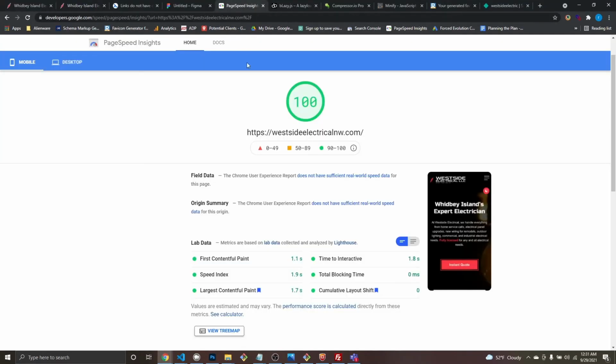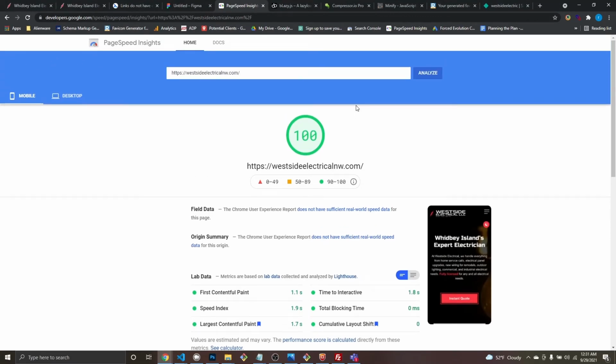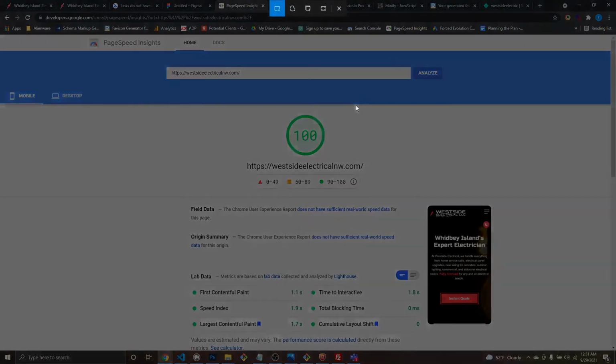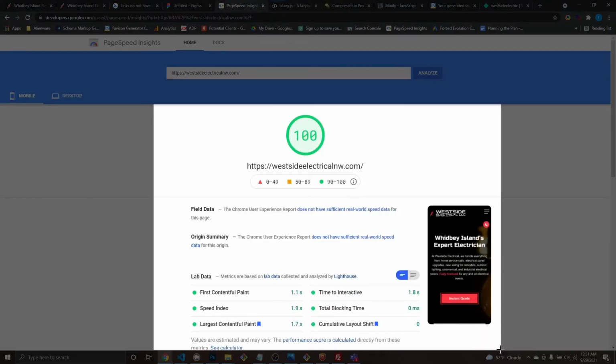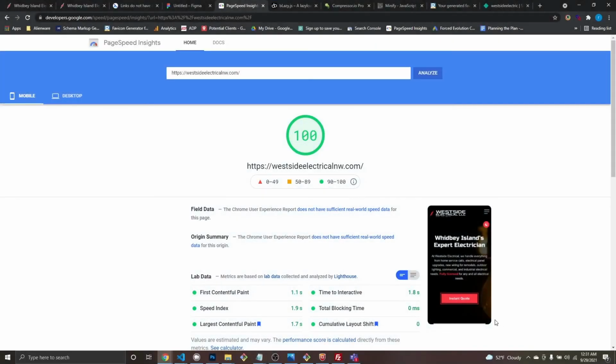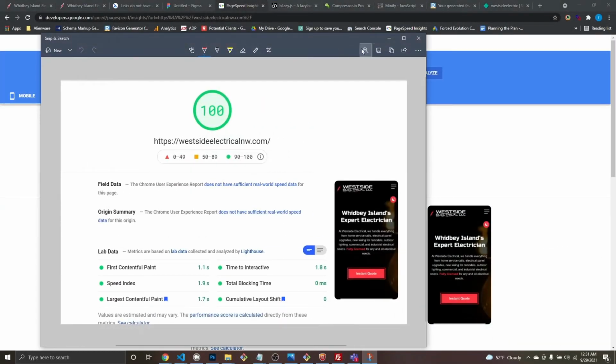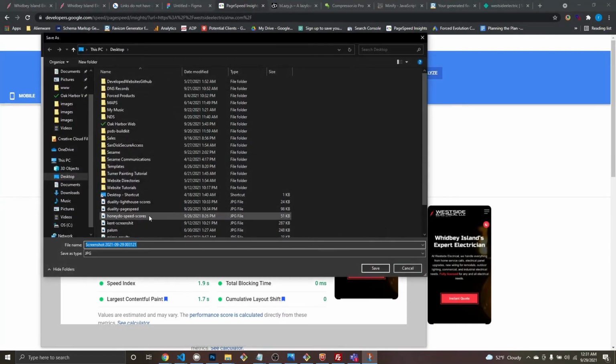Okay, and then we do our PageSpeed Insights, which is 100. That I'm proud of. And this is going to be Westside page speed scores.